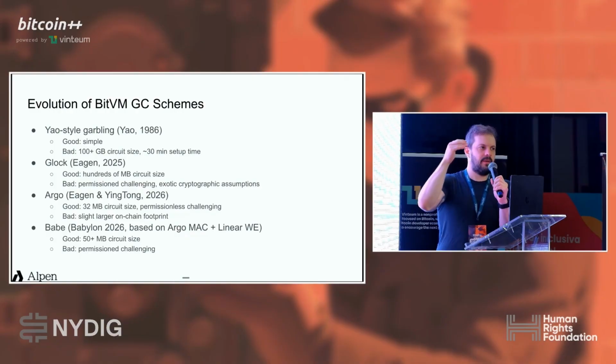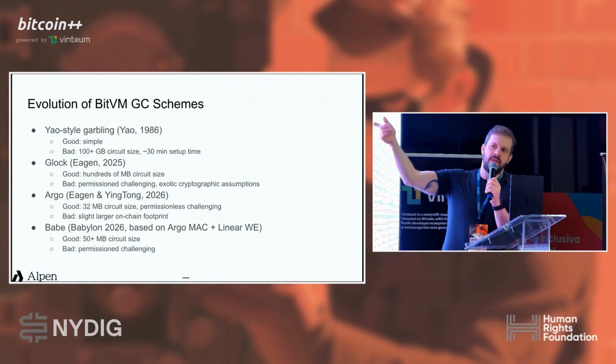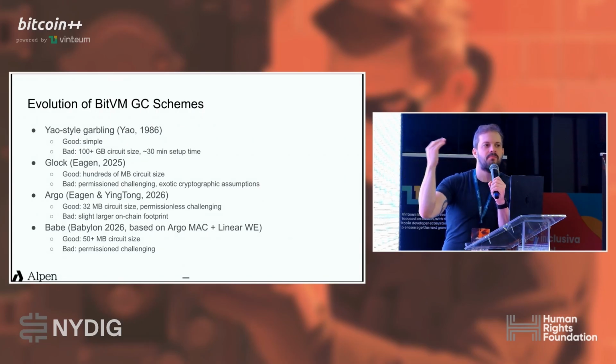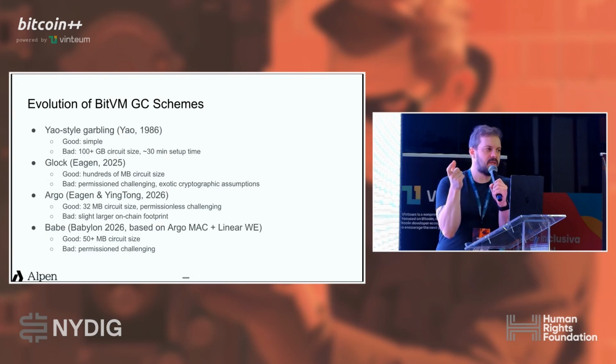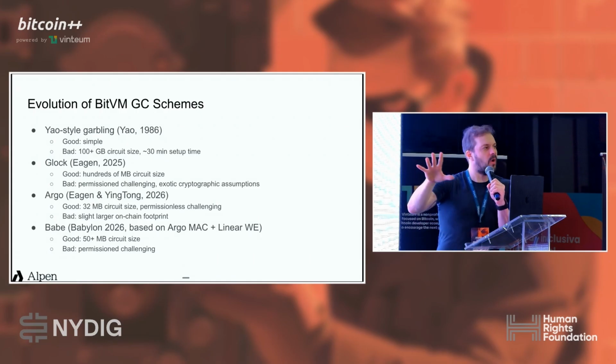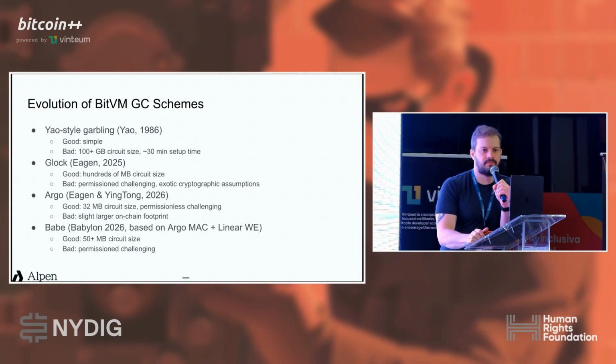Also, since we touched on Alpen specifics, if you go to the Glock paper, Garbled Lock, it is using the DV-Parry designated verifier SNARK in a binary curve, and it's very small. It is currently the world's smallest SNARK. The proof size is even smaller than Groth16. But our Glock bridge that we are launching on mainnet this year is not based on DV-Parry, it's based on Groth16. So it's a Groth16 SNARK.